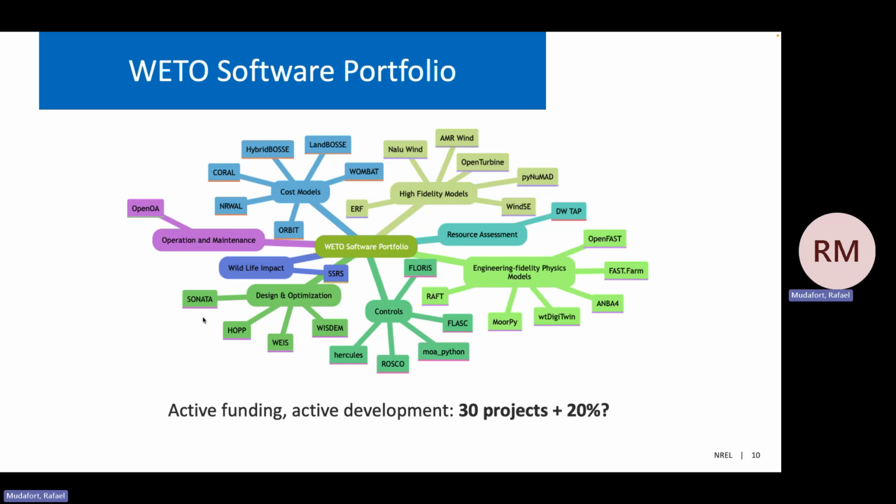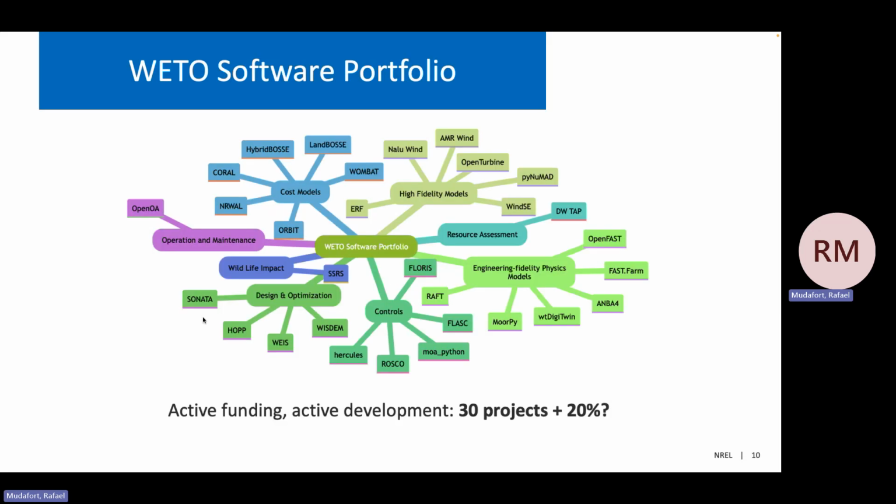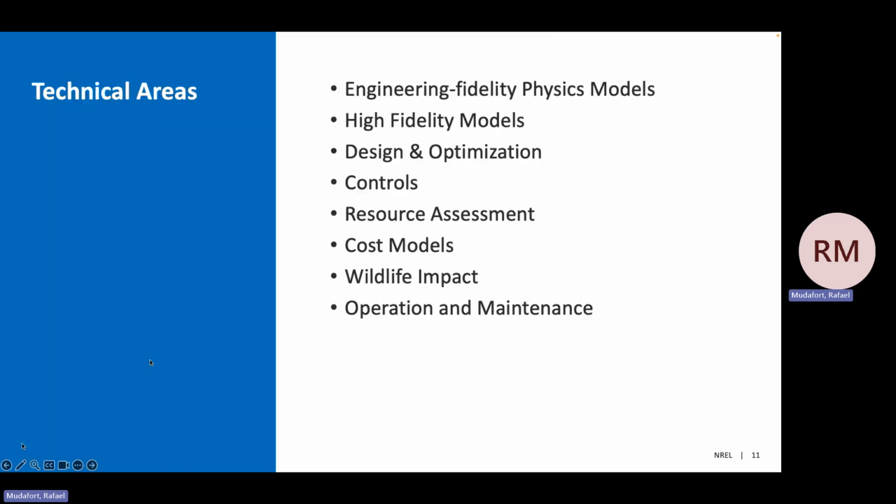Yeah, so now we'll start to look into the individual technical areas here and actually list some of the tools. The technical areas that are in this big map are these blobs here. All of the tools have the more square edges, and then these blobs, excepting the WETO software portfolio one, are all these categories that we've divided these into, and we're going to step through each of those.